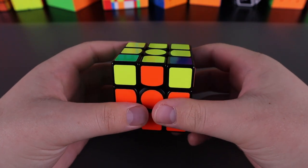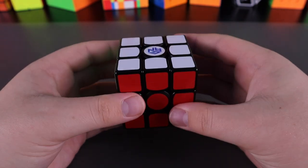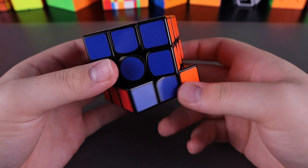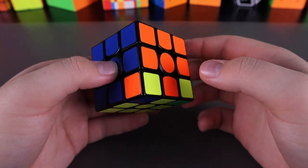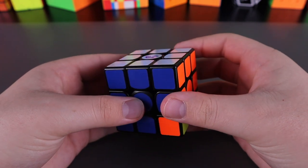So what you're gonna wanna do in this case is actually flip the cube to put the yellow side on the bottom, so the white side will now be on the top, and now the unsolved corners are in the bottom layer. And we're actually gonna be doing the same exact thing we did to solve the white corners in the beginning. So here's what it looks like.